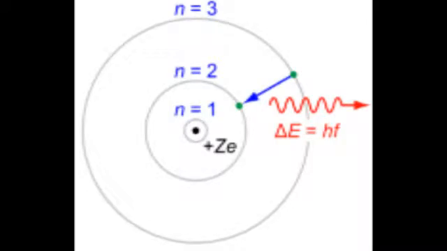In atomic physics, the Rutherford-Bohr model or Bohr model, introduced by Niels Bohr and Ernest Rutherford in 1913, depicts the atom as a small, positively charged nucleus surrounded by electrons that travel in circular orbits around the nucleus, similar in structure to the Solar System, but with attraction provided by electrostatic forces rather than gravity.